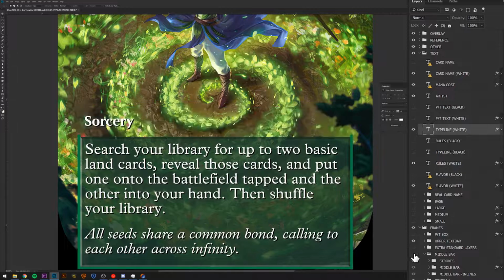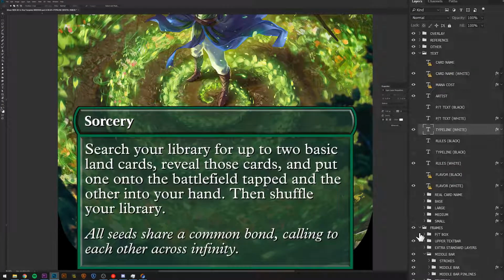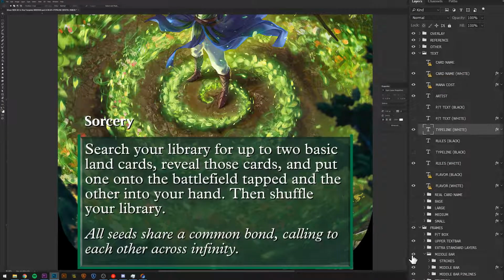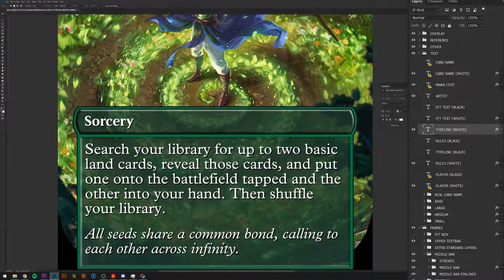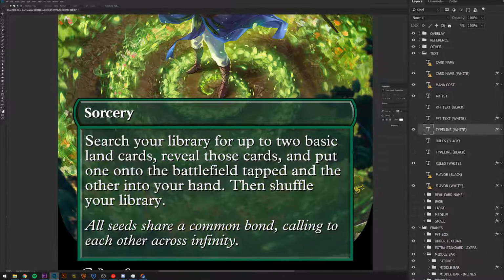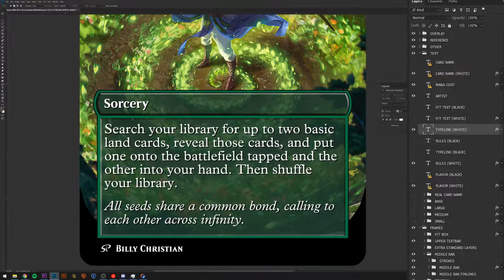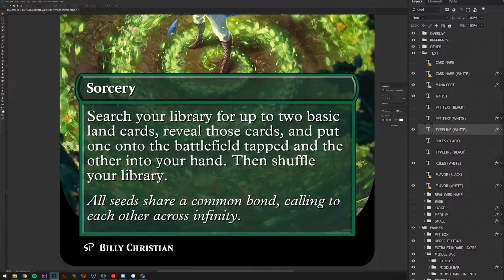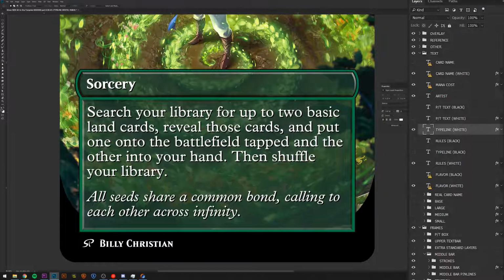Okay, so here in this folder called middle bar, they have all of their type line stuff, and also the black stroke that goes all the way around. And then text box here contains the actual text box. And borders, I shouldn't need to mess around with. So I may need to do some rearranging of things just to make it easier to modulate up and down, but we'll see how much I end up needing to change this to make it work how I need it to.